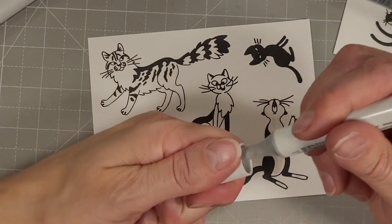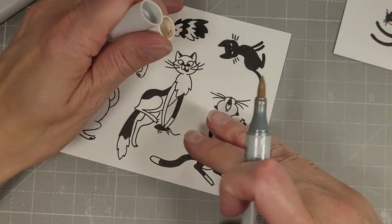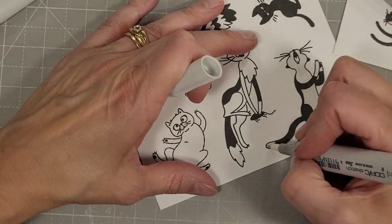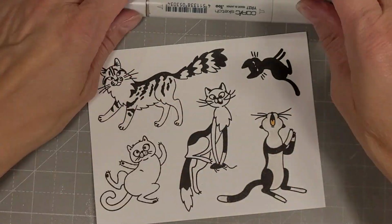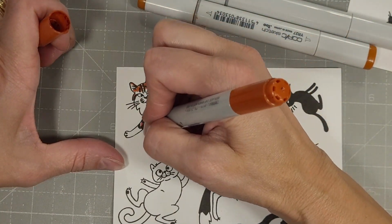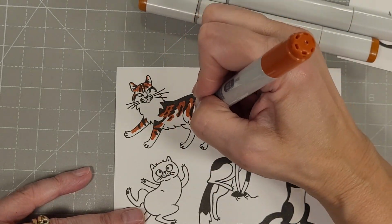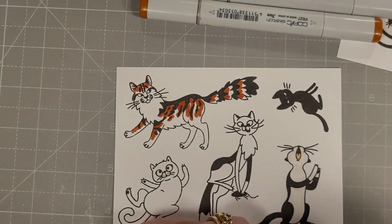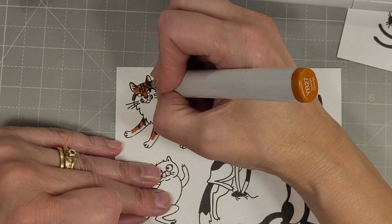Now, there are a lot of cats in this stamp set, and I didn't decide to color all of them just to show you how to color them, but because I thought it would be kind of fun to color them all, even if I didn't use them all. And I do make my best effort to use all of these kitties in the 4 cards that I'm going to create. I actually had no particular plan to make a bunch of cards with all of these kitties when I started out coloring them.